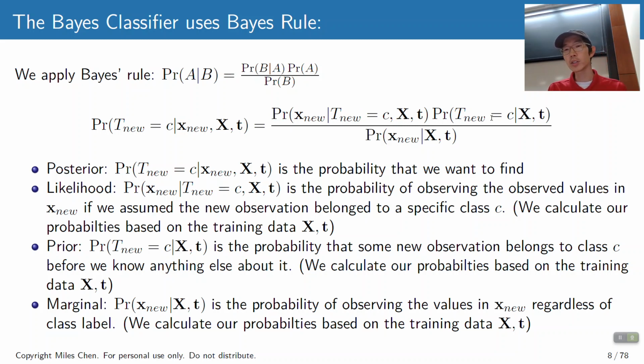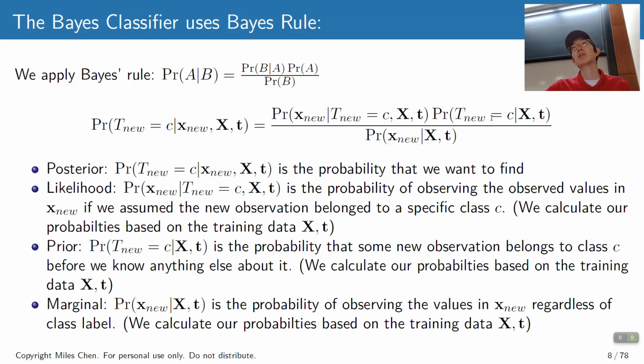The prior is just what is the probability that it belongs to a particular class? So before you even look at the data, prior to looking at the data, that's where the word comes from, if you knew your population was, I don't know, 90% yes and 10% no, whatever question it is, okay? Before you even look at the data, if you just picked one at random, what's the probability it's going to be yes?